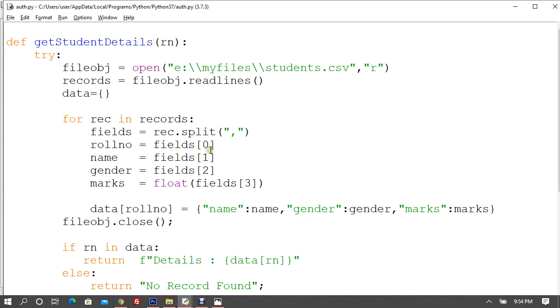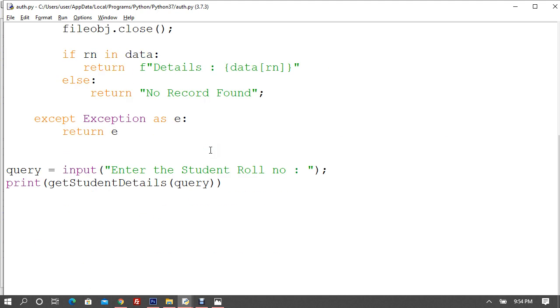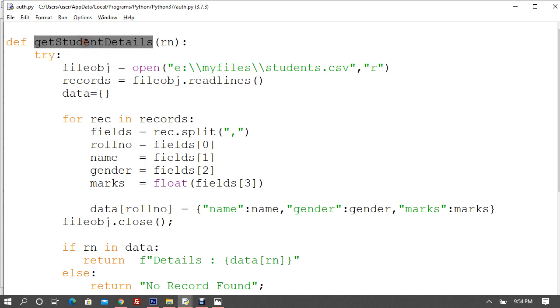Now what I'll do right here, I'll give you the rough idea of what is happening. You are taking input from the user, that goes to query, and that query is sent to get student details. Very easy. Once you go to get student details, all the hell broke loose today because of the collision. We are accepting roll number here, and the same roll number is overriding our roll number here.